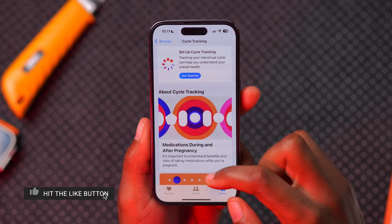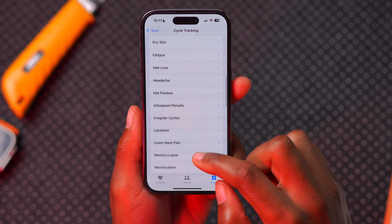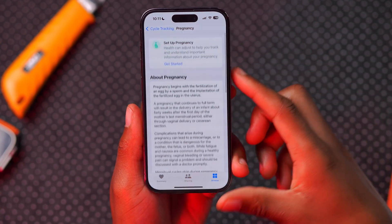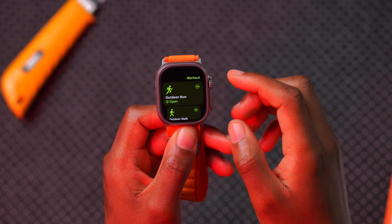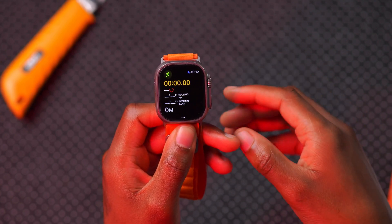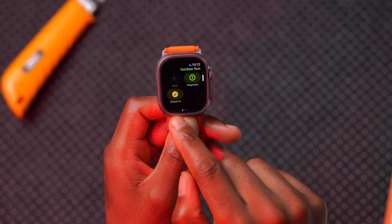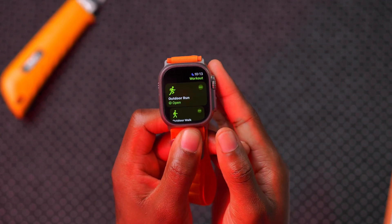Within the Health application, there have also been updates. In Cycle Tracking, you can go to 'View Cycle Tracking Items' and select Pregnancy to get started — all the metrics and graphs will then adjust to account for pregnancy and tell you whether you're in range. The Check In feature has also been updated with slightly more UI improvements, letting you notify friends or family that you are safe, whether via Messages or during a night jog.